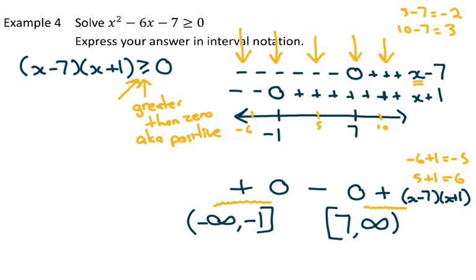And we need to put a mathematical symbol in between these two intervals to show that it's this area or that area. Both of them apply. And that symbol mathematically is, again, it looks like a U with no tail. It is the mathematical symbol for the word or.